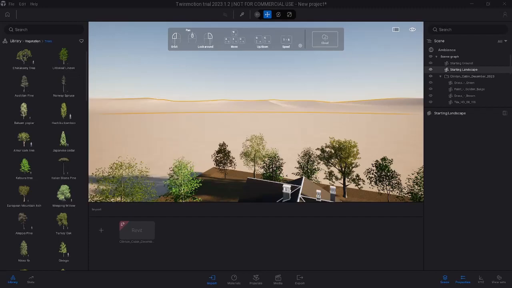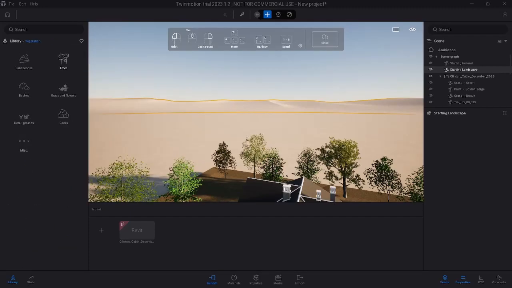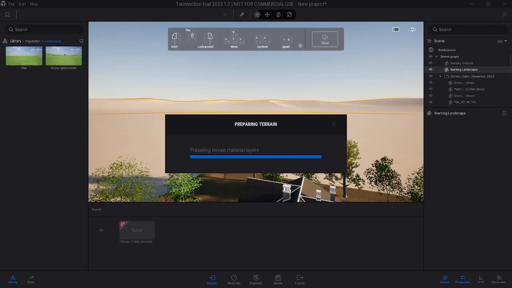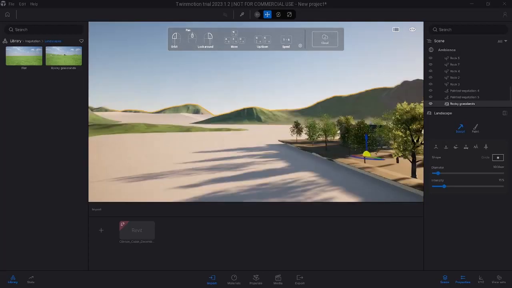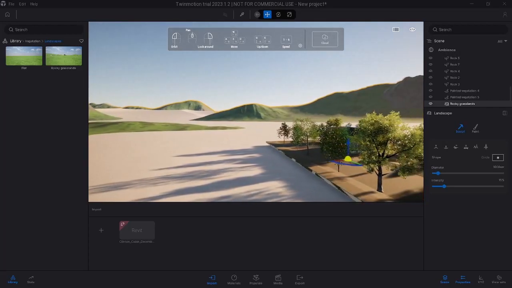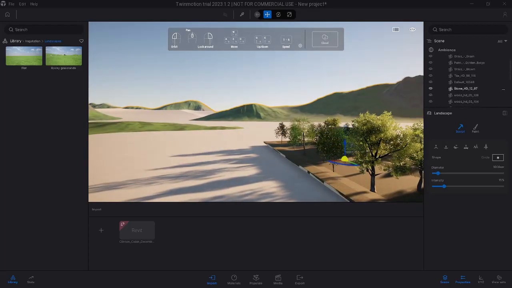So what we're going to do is go over to the library and then go over to vegetation, and then you can see landscapes in here. Instead of the flat landscape, I could choose a flat landscape, but I'm going to pick rocky grasslands instead because both of them are useful for the same thing I want to do, but the rocky grassland is already a step ahead, so we're going to use that one. Once that's dropped in, we can see the rocky grassland in place. You can also see our floor tiles. They're quite stubborn, but we're going to remove them really quickly now.